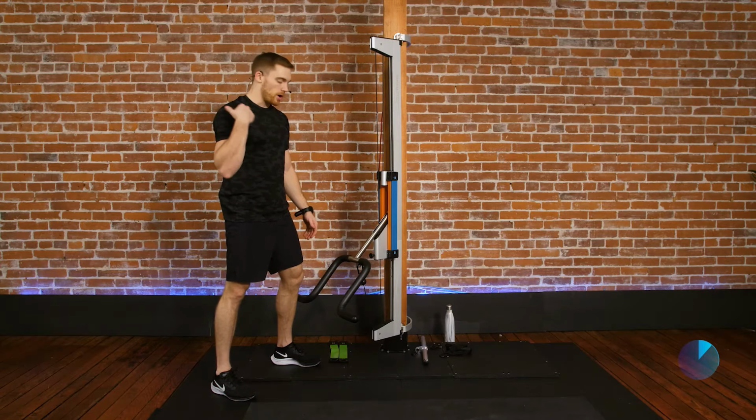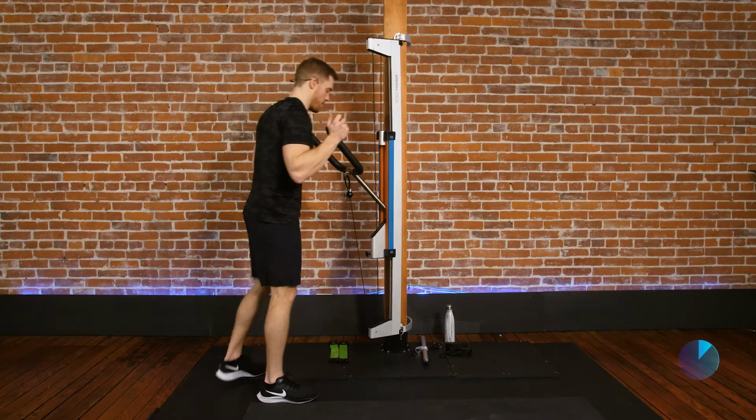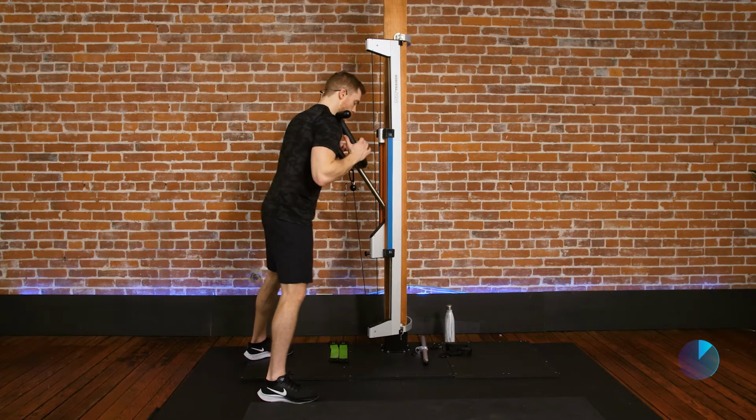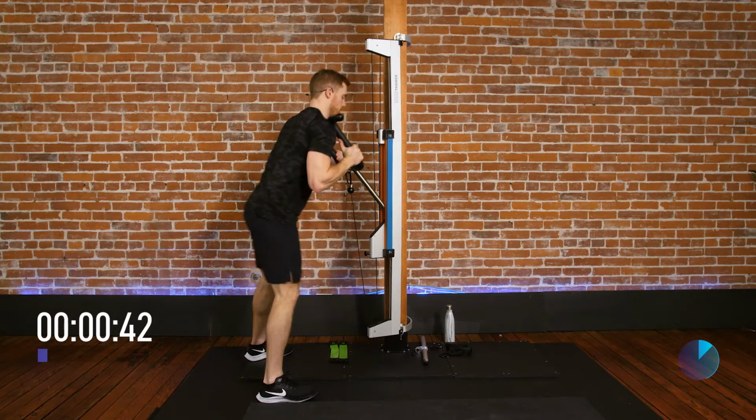Again, power bar is up on top of the shoulders. Let's go back to work. We go for 45 seconds in round number 2. All right, team, here we go. 5, 4, 3, 2, 1, and we're off. All the way down, big drive up and squeeze the glutes.